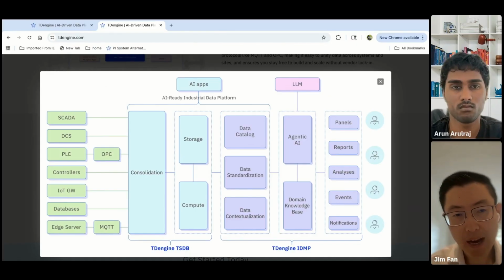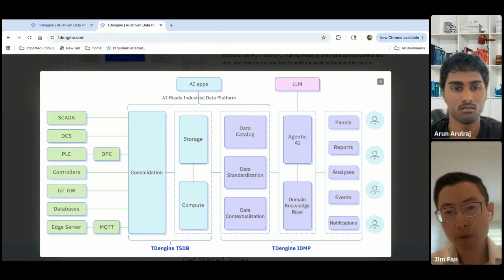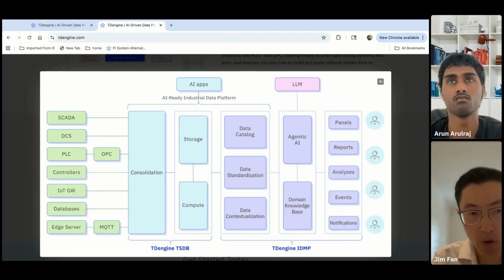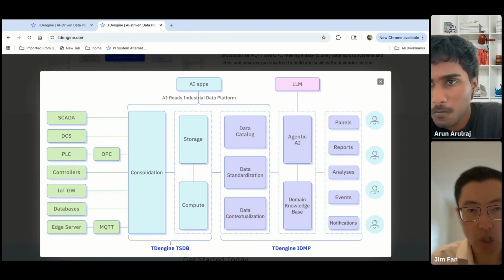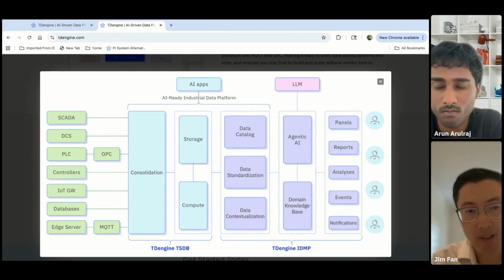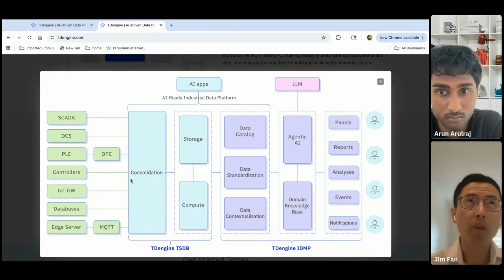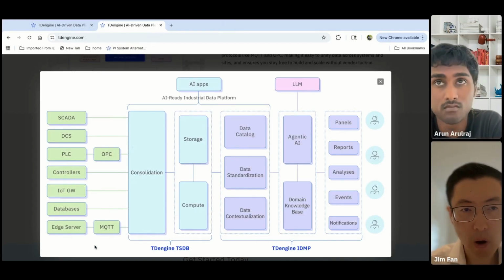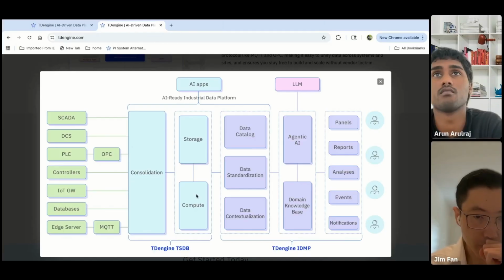If you're using the PI system, we can treat both the data archive and the PI Asset Framework as data sources. We can help you migrate the historical data from your other existing databases or data historians into TDengine. We can also treat that as live stream data into TDengine. These are very comprehensive features in our enterprise connectors to help you get your data into TDengine.